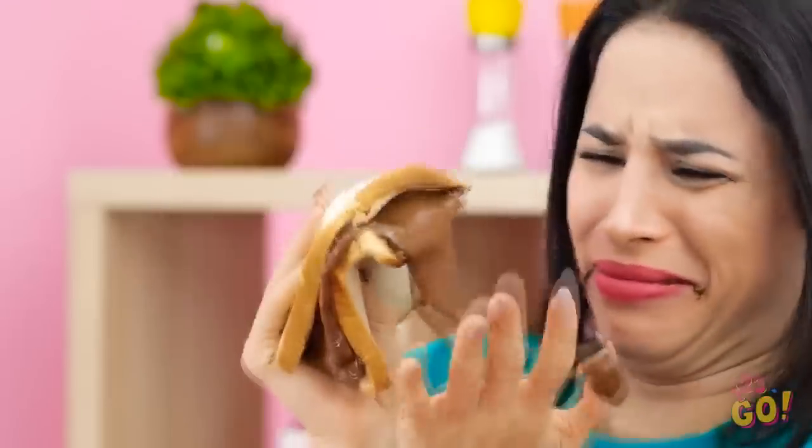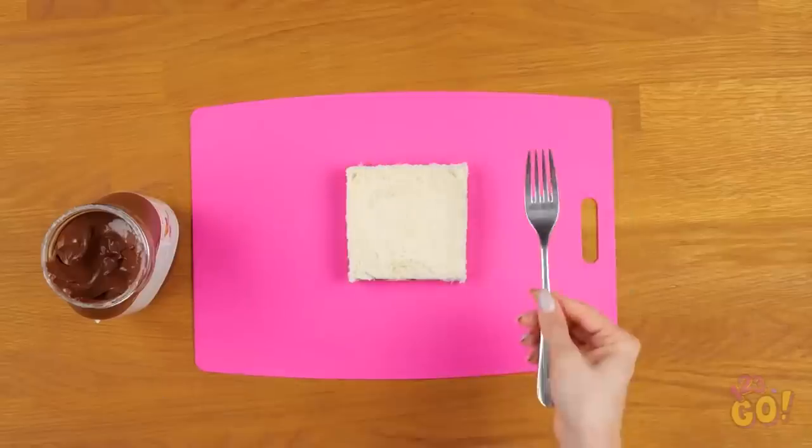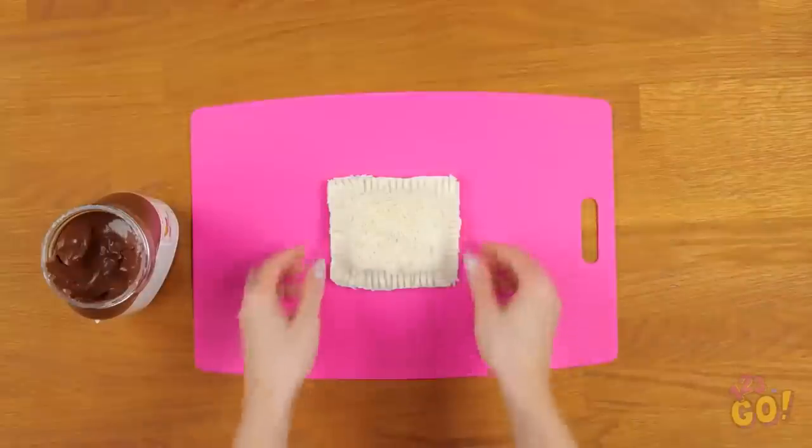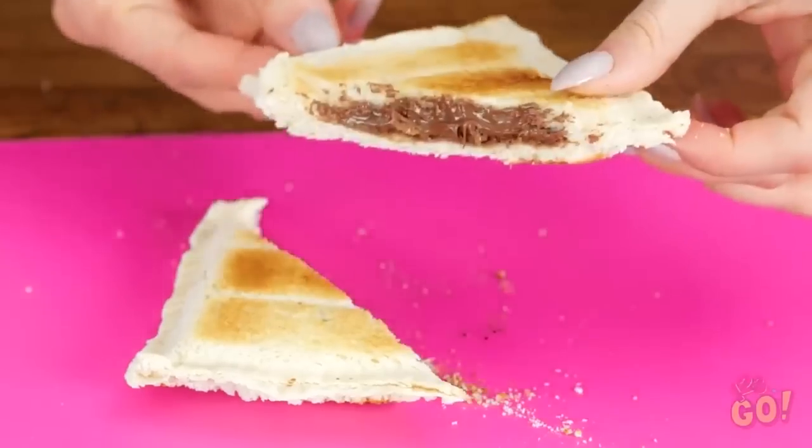Things are about to get delicious. Gah, you're supposed to stay in there. I hate feeling all sticky. Put on the spread. Add the second piece of bread. Cut off all the crust. With a fork, press down all the edges. Now take your little pouch and pop it into the toaster. Then cut it down the middle. And there you have it.